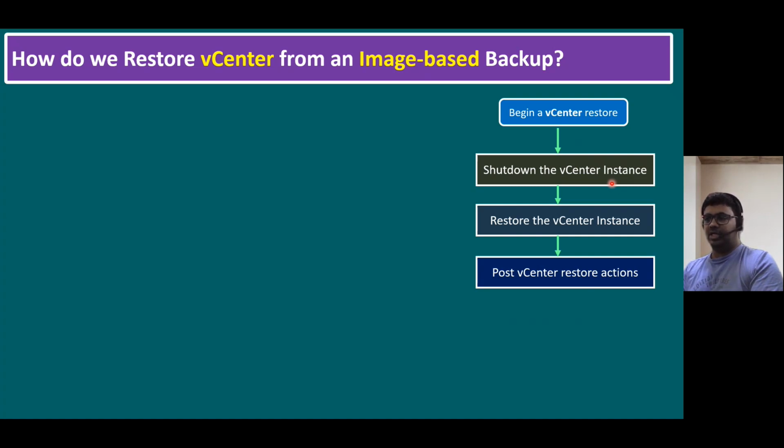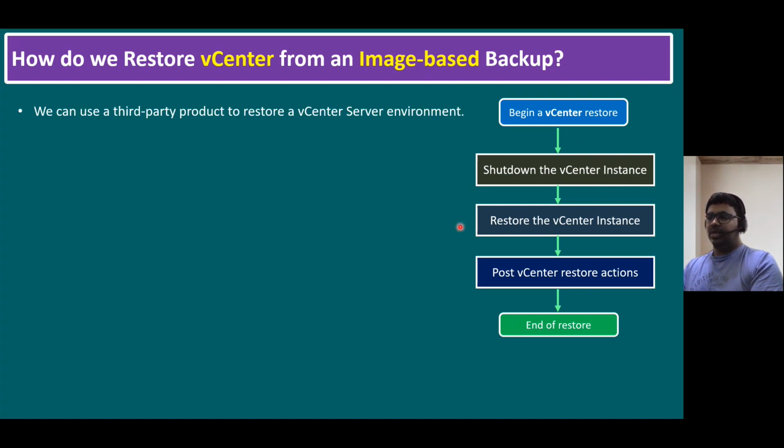Once the restoration is completed, we have to perform the post vCenter restore actions. So all these steps one by one you can explain in the interview also. So this is the high level overview of how we can restore the vCenter server from an image based backup. And that is the end of the restore. So here are some key points.